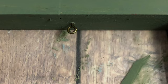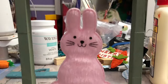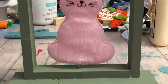I screwed one into the top of the frame and one into the bottom of the frame because this is how we're going to attach our bunny. I took some fishing line and a tapestry needle because it has a large hole, and I fed the fishing line from the top of the bunny to the bottom of the bunny. So here you can see it's coming out between the 2 pieces. Once it was done, I tied it into my eye hooks, and now it's a spinning bunny. I also attached my base at this time with more wood glue.